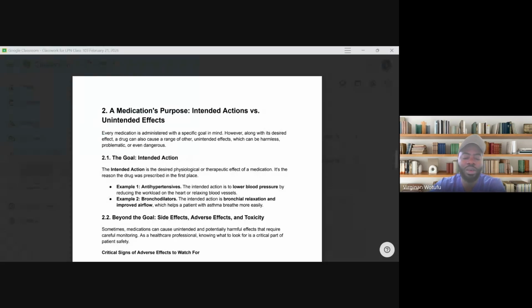And with toxic effects, toxicity is directly linked to the dose of the medication. The medication is given in a dose that the body cannot actually handle, or a dose accumulates in the body, causing a toxic effect, right? Like we talked about in our previous class on hypermagnesemia, magnesium toxicity will lead to respiratory depression. Okay.